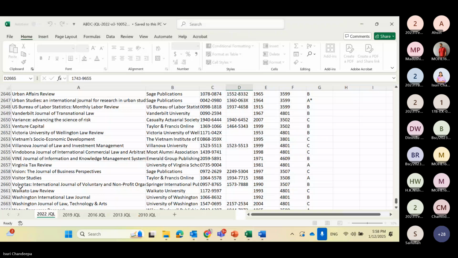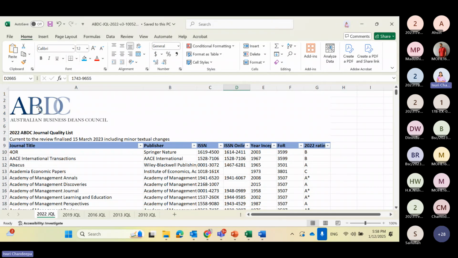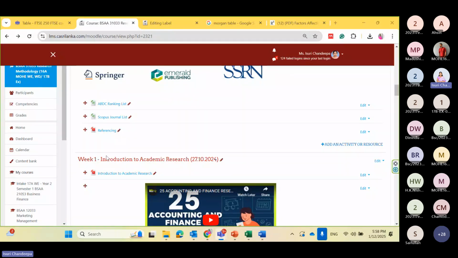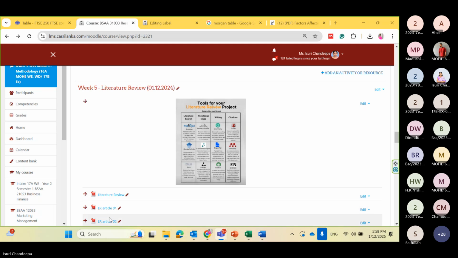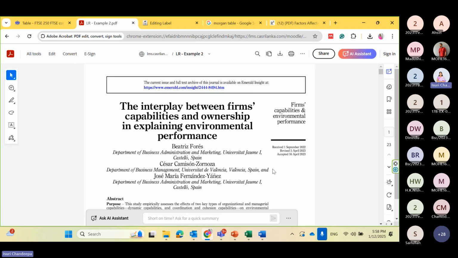You can identify the columns, no? Journal title. You need to search for the journal title, right? Not for the research topic, son. So you have to copy here. You need to copy the journal name. So this is the research paper name: the interplay between firms' capabilities and the ownership in expanding the environmental performance.